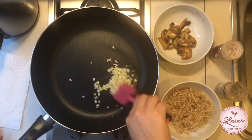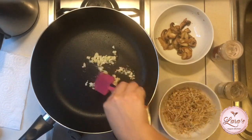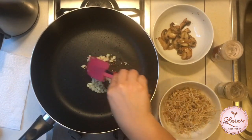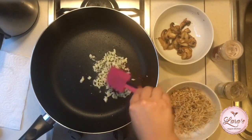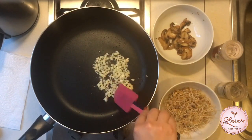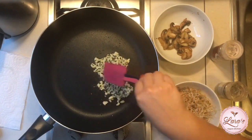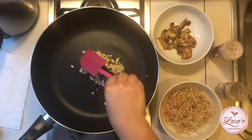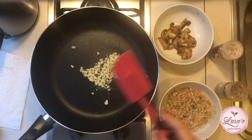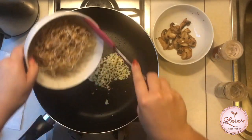Just make sure to check the country of origin. I always avoid Chinese one, as it's not that much regulated. So now the garlic is going quickly to get brown and starts already. And then I put the sprouts inside.